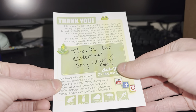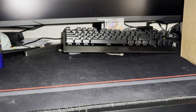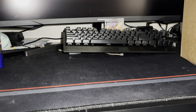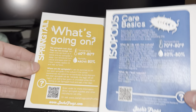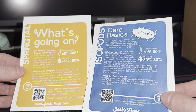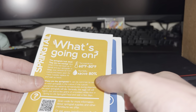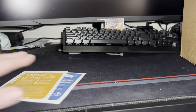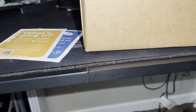You also get this — this is what I like the most from Josh's Frogs. They say thank you. And this is from Corey. So Corey, if you see this from Josh's Frogs, thank you for packing this. You also get these little cards that tell you how to care for what you get. This is for springtail, this one's for isopods. It shows you the temperatures they can live in and the humidity required. I actually didn't know this about springtail — it needs to be above 80% humidity. That's pretty cool they do that.